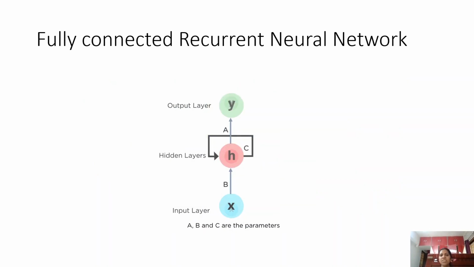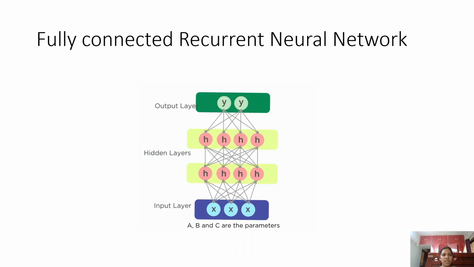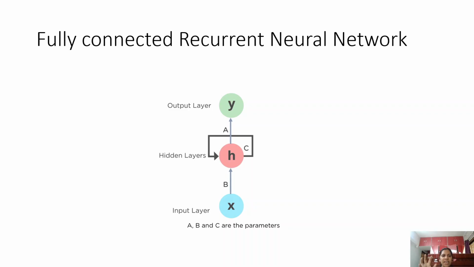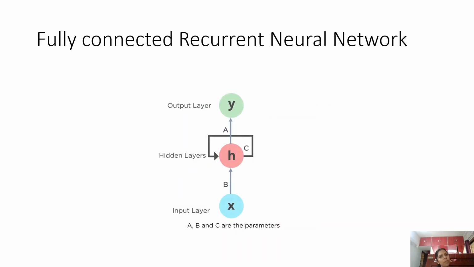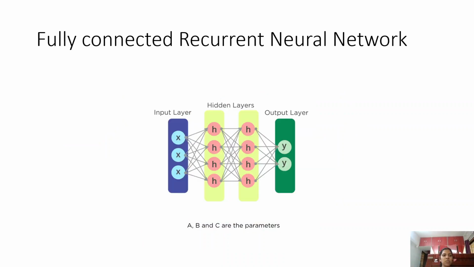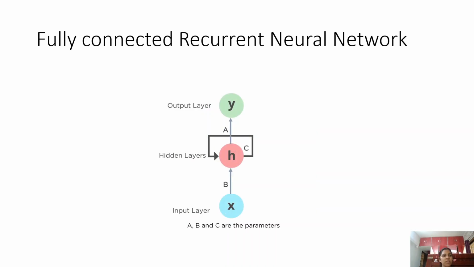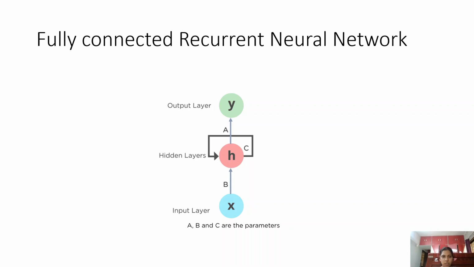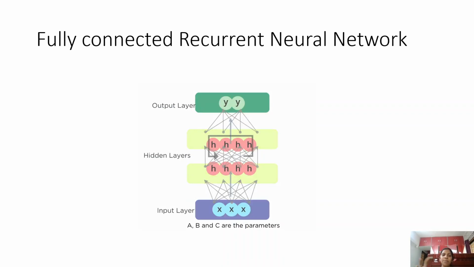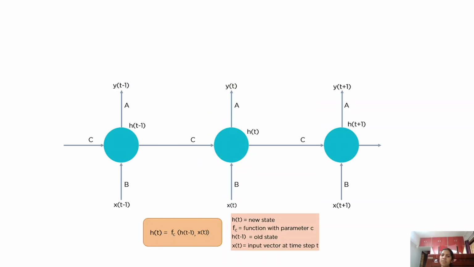For example, here we can see this could be converted to this. So what's happening here? The input layer X takes the input to the recurrent neural network, processes it, and passes it on to the middle layer. The middle layer H can consist of multiple hidden layers, each with some activation functions, weights and biases. The recurrent neural network standardizes the different activation functions, weights and biases so that each hidden layer has the same parameters.